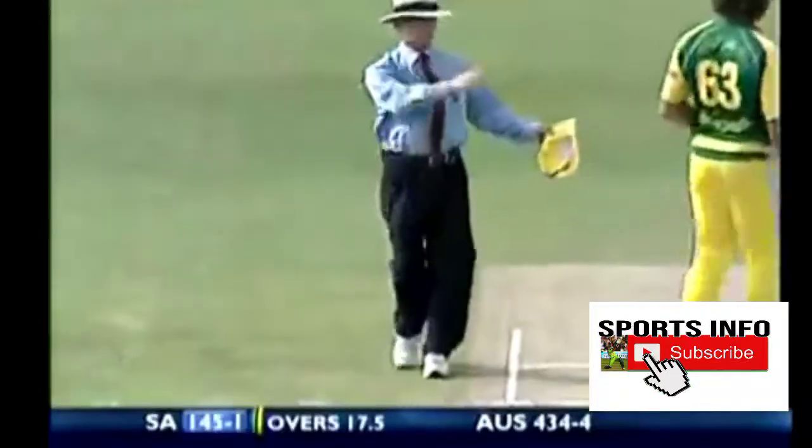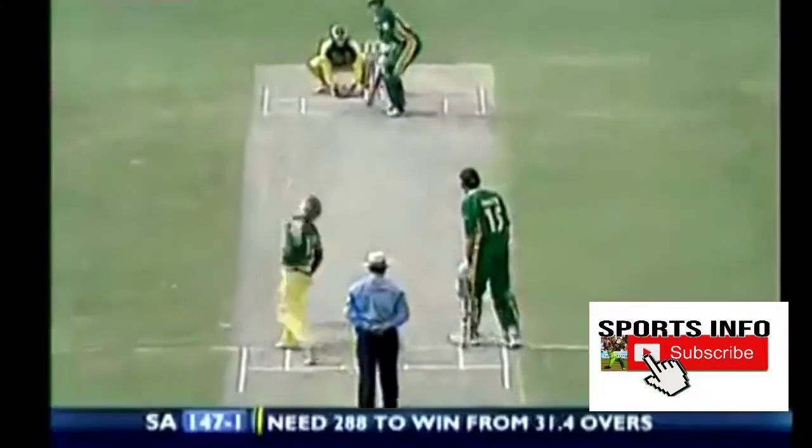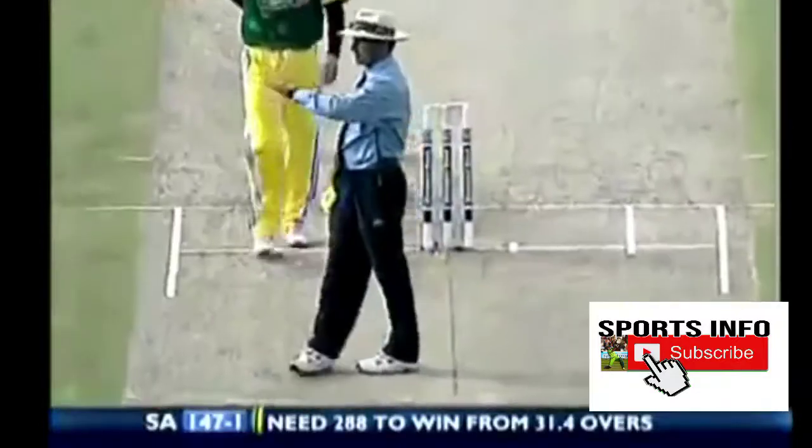That's all they need to do. It's a situation where a few balls are bowled, the pressure builds up, they need a boundary, they look for it and they get it. Well played, 145 for 1. It's a good shot. 1 bounce 4. Opened the blade perfectly, Herschelle Gibbs. He didn't move, he knew that was going. That's a fine stroke.